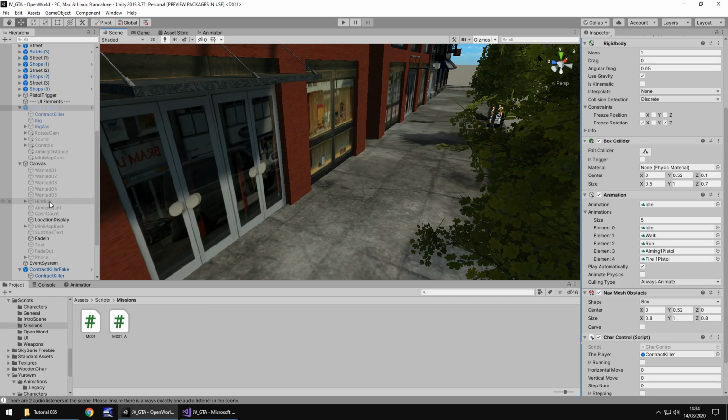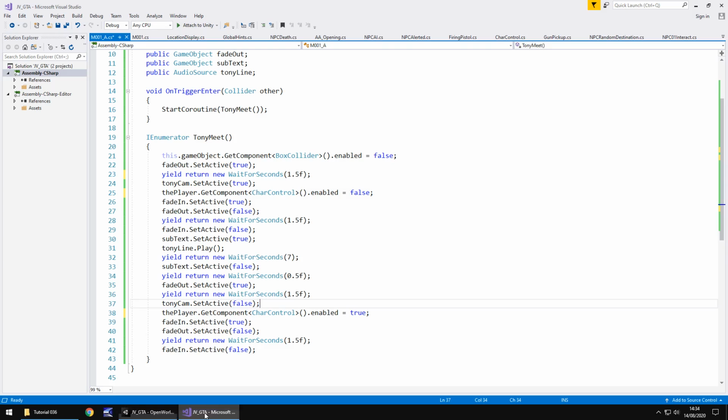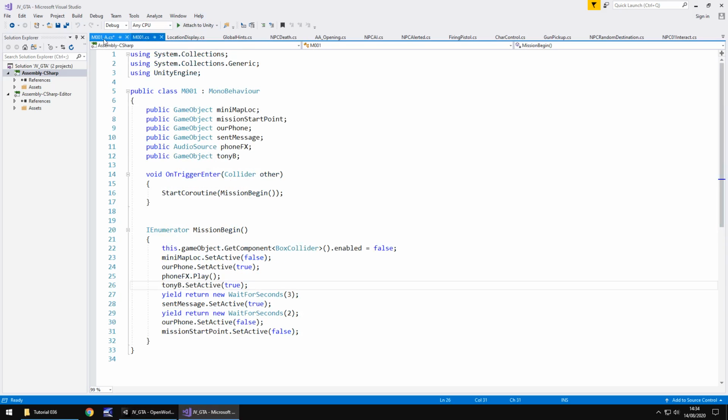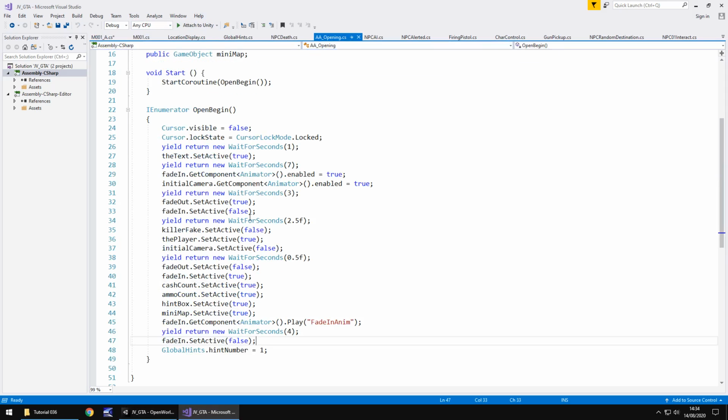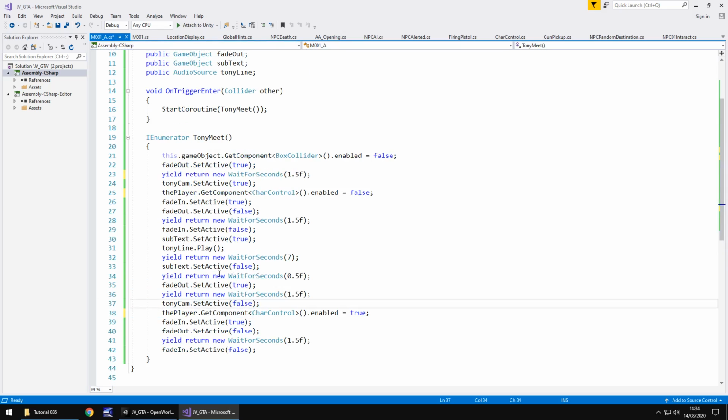So I think it's the same things that we dealt with in the AA section. So if we go to AA opening, and it was these, wasn't it? So I'm actually going to copy those 4 lines of code, cache count, ammo count, hint box, minimap, and place them in M001A after the fade out down the bottom there.